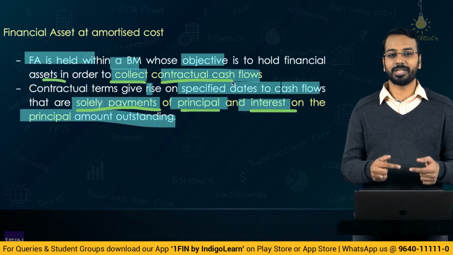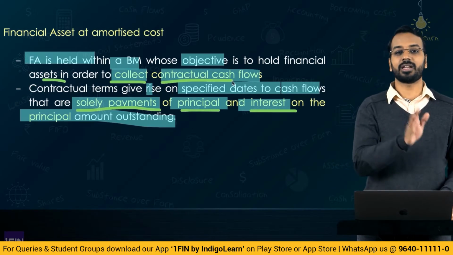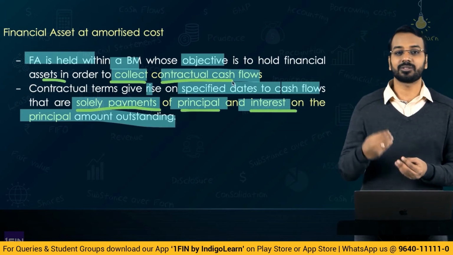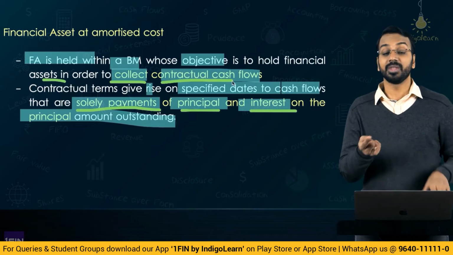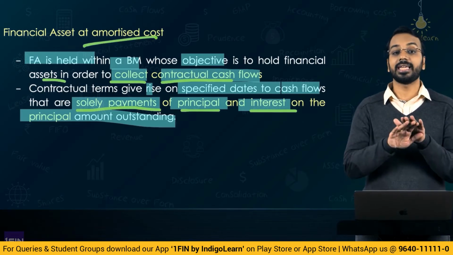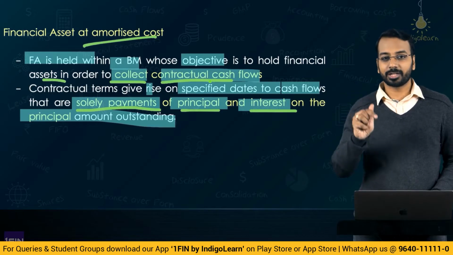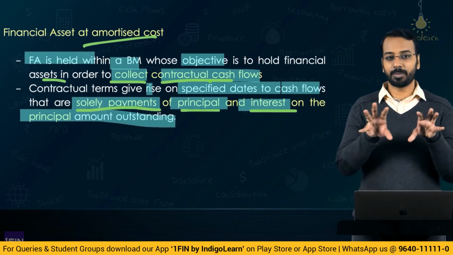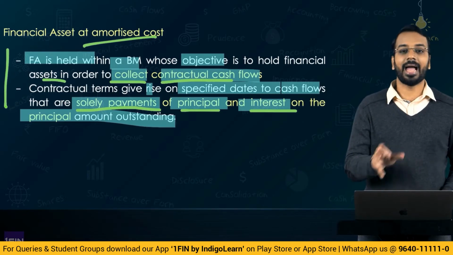Now, the logic for accounting this at amortized cost is because the intention is just to collect the cash flows. There is no intention to make gains because of fair value fluctuations or market value fluctuations. If you remember, in the beginning I gave an example that I have invested in bonds and my intention is to collect the cash flows of interest and principal. Whereas in another case, when you have invested in bonds, your intention is to take advantage of market value fluctuation. Now tell me, if you want to take advantage of market value fluctuation, if you want to sell the financial asset, if that is the intention, can I classify it at amortized cost? I cannot, because the first condition is not met. So the first condition is that the business model should have an objective to collect the contractual cash flows, and the second thing is the contractual cash flows should be of principal and interest only. There cannot be cash flows which represent any other item, right? If these two conditions are satisfied, then the financial asset will be measured at amortized cost.